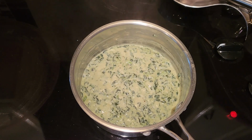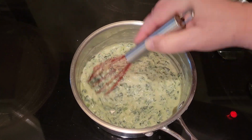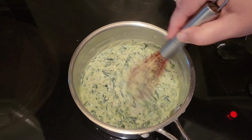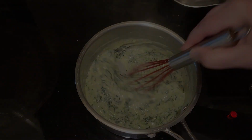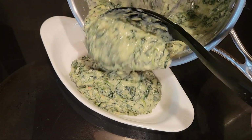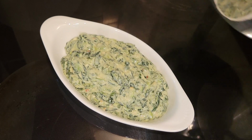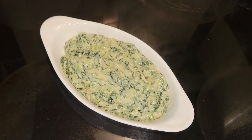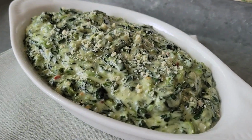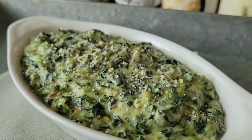And y'all, I can't tell you how much I enjoyed this recipe. It is so, so good. When I was tasting it, I thought, man, I wish I had a steak. It was so delicious. This recipe makes about 2 really big servings, or at least 2 big servings. I would say probably 3 servings of the side. Just look at that. It's so good. I really do hope you give this recipe a try. I think you'll love it.